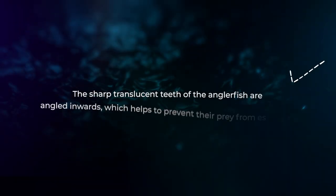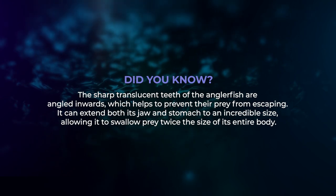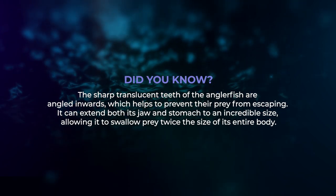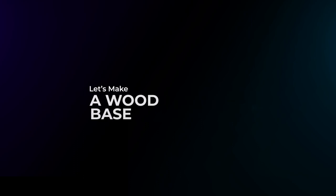So just a little pause for a cool fact. These sharp translucent teeth of the anglerfish are angled inwards, which helps to prevent their prey from escaping. It can extend both its jaw and its stomach to incredible size, allowing it to swallow prey twice the size of its entire body. Let's build the base.